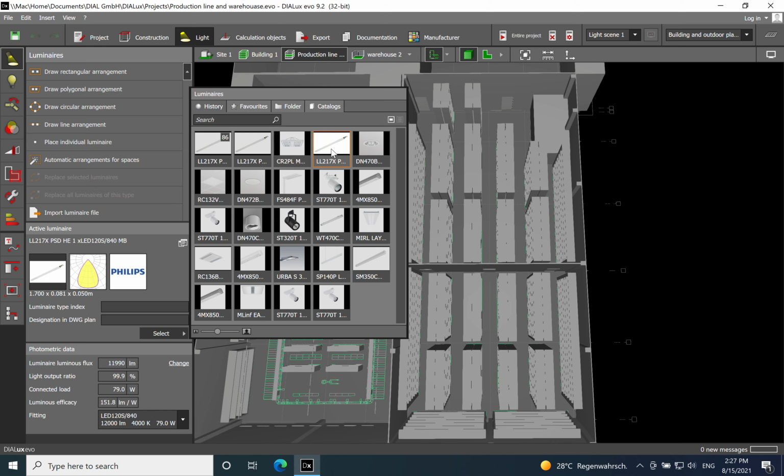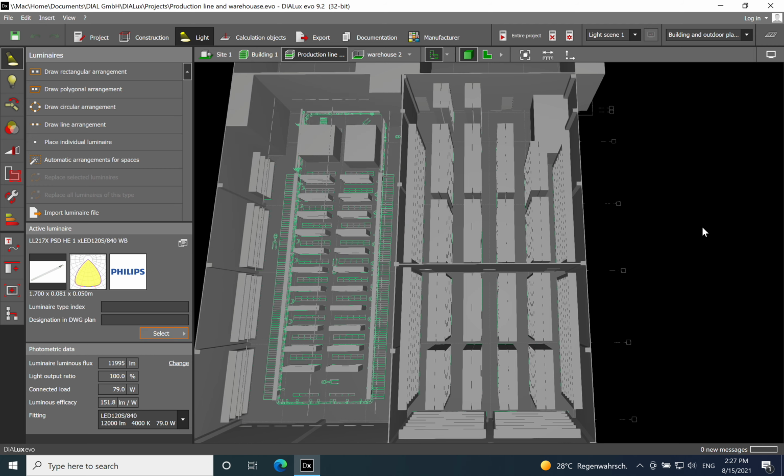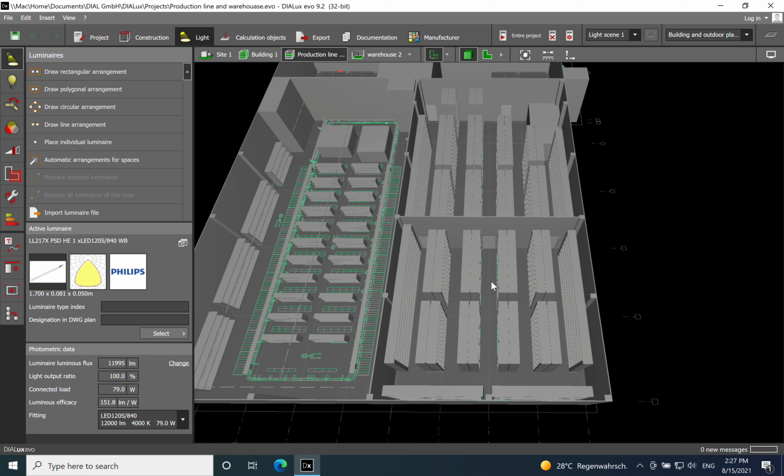Sorry, this was the wide beam. So I will use a wide beam light distribution for both lighting proposals. Even though they are different manufacturers, I just want to highlight that it's very important to have a proper comparison: the same luminous flux and the same light distribution curve, to be more accurate.